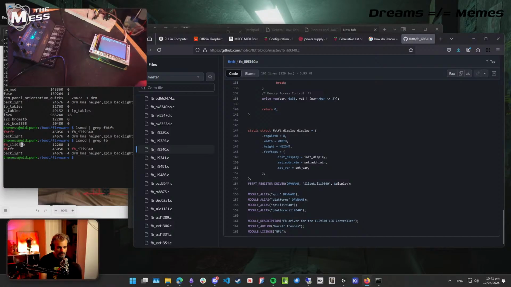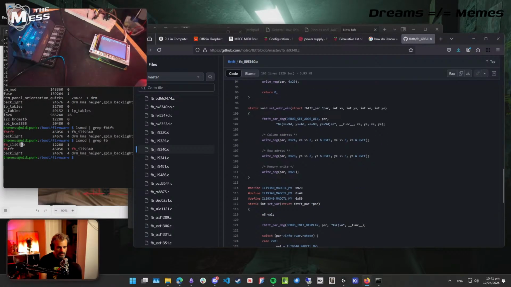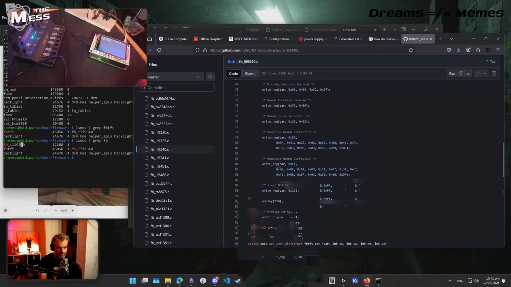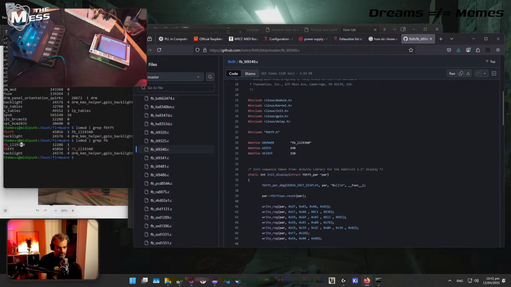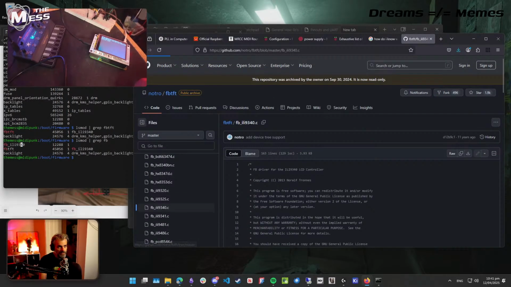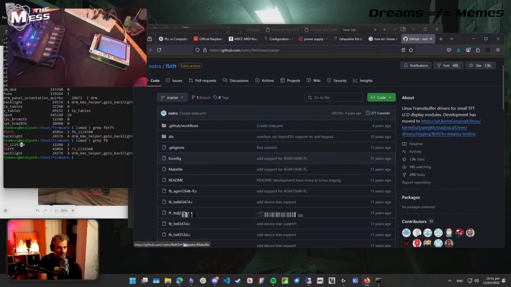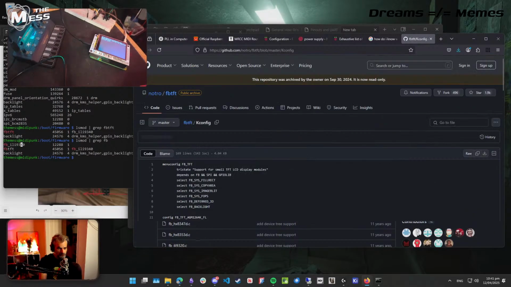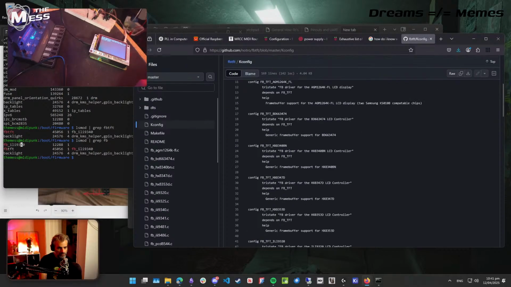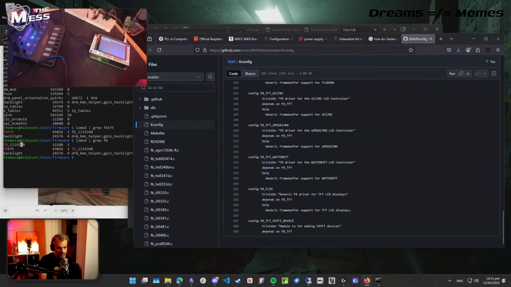SPI. Can't see any options, so let's have a look in FBTFT and see if there is a config. What's this? Don't know.